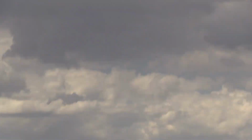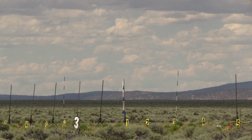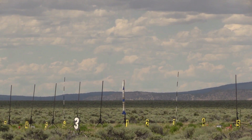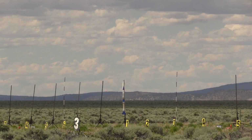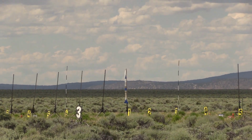Jim Palmer has TriStar. It's a scratch build kit, 4-inch diameter on an H410. And that's a cluster of 3 of them, so this is going to be pretty exciting. I'm going to call that one a heads up, so keep an eye out. Everyone watch this one. Again on 2.6.